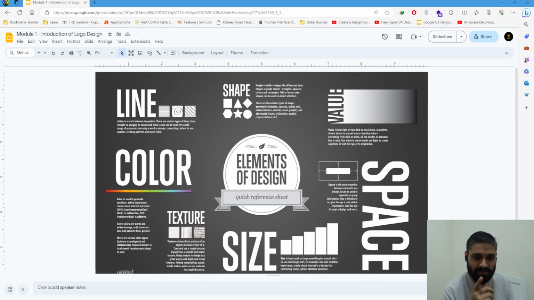Font typography is also one of the elements of design, but we'll talk about typography in detail later. Anyway, so value, brightness and darkness depends upon your brand structure. What kind of brand is that? That brand particularly needs darkness, or it needs brightness.